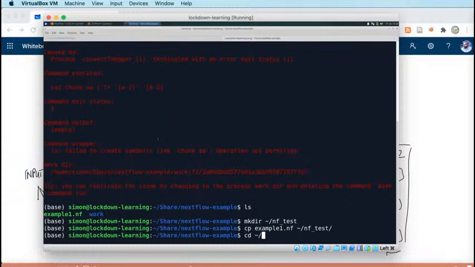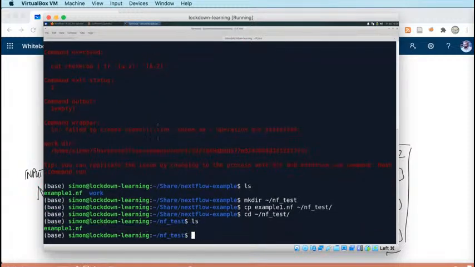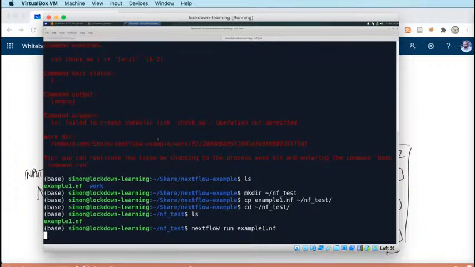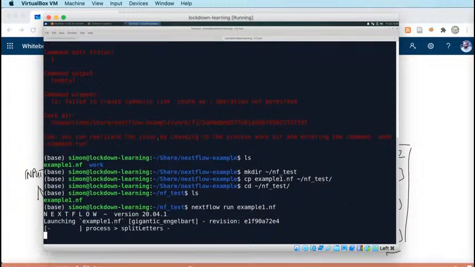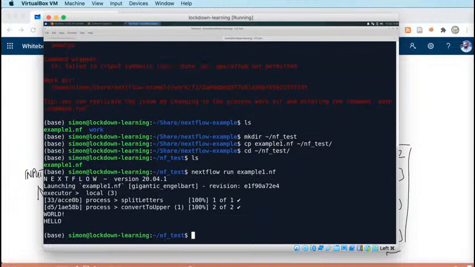And then let's cd there. And then we run nextflow run example1.nf. See if this works. So you can see immediately there's a bit of an overhead that Nextflow adds to any. This is a very simple script. It's doing two very simple things. Yeah, there you go. It worked.